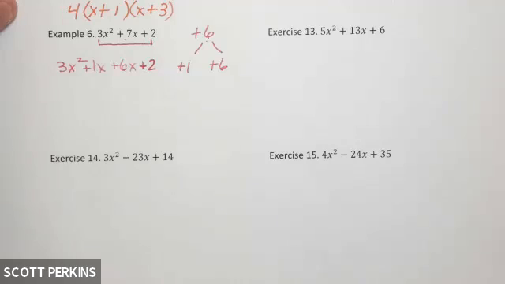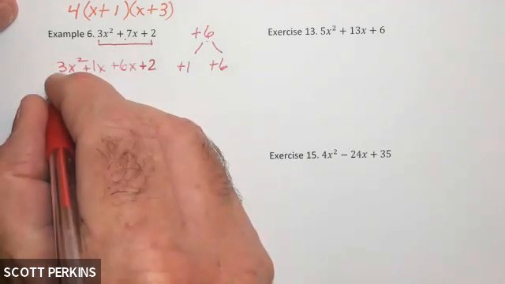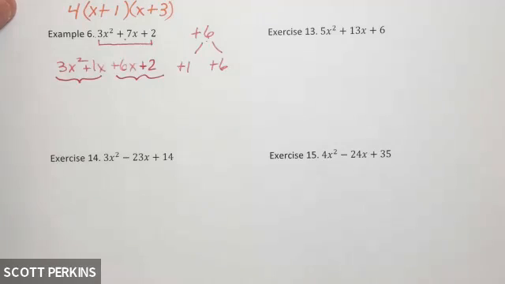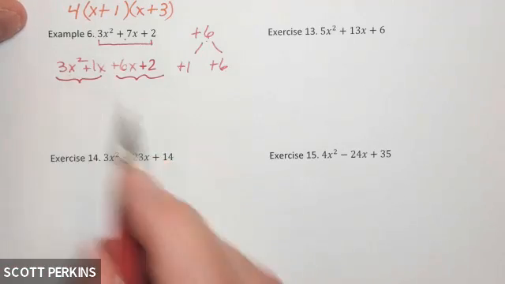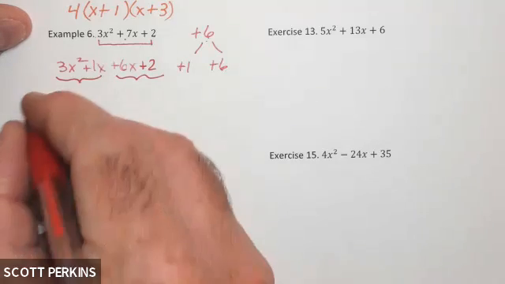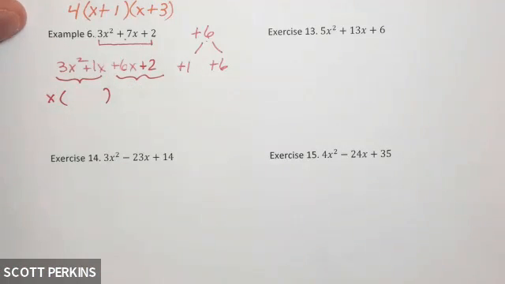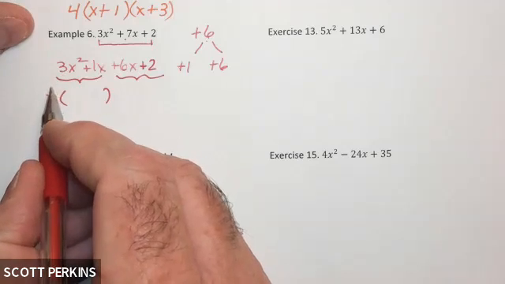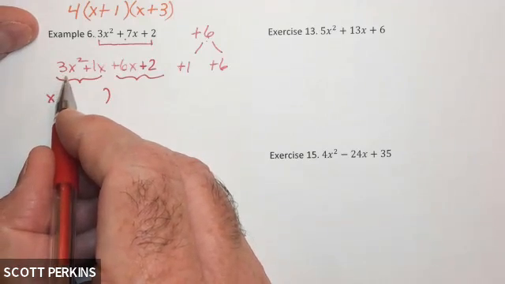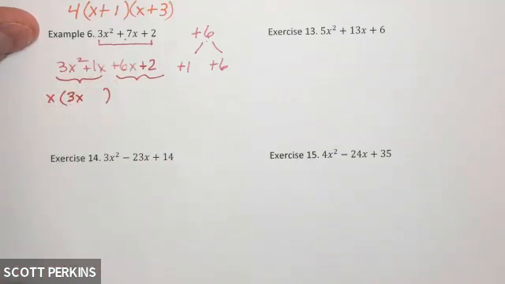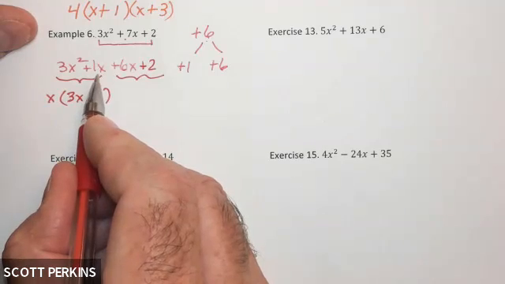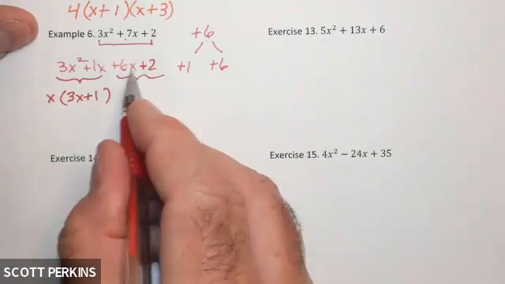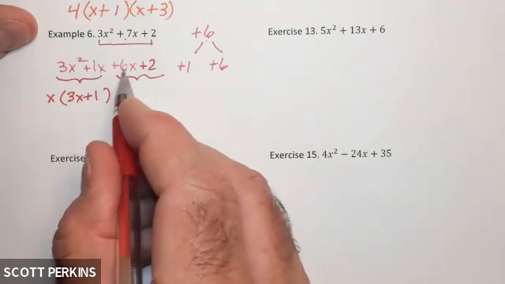And so grouping, what we did a week ago, is I grouped the first 2 terms together and the last 2 terms together. What's common to the first 2 terms? An x, great. When I factor an x out of the 3x squared, what's left? Just 3x, yes. When I factor the x out of the 1x, what's left? Plus 1, great. My second 2 terms, what's the common factor between 6x and 2?